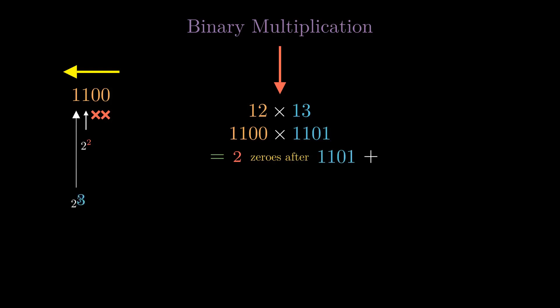So multiplication in binary number system works in two steps. One, look at the digits from the right that are in the binary number of the first number and if it's a 1 that'll be a part of additive component to make the number. You then add zeros to the other number according to the position of the additive component. And repeat this process for every bit. Two, you add all the additive components formed by adding zeros to the second number and find the sum. That'll be our answer.